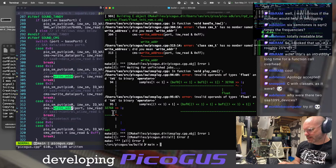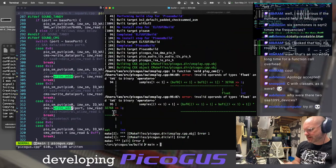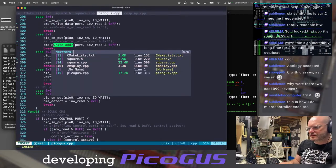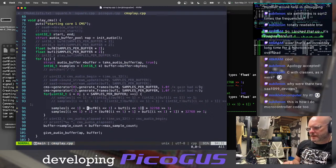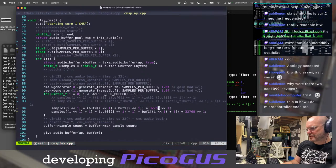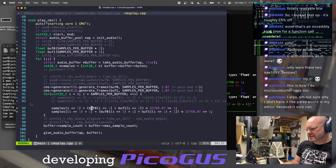All right, if I make that. Okay, that error goes away. All right, let's fix our stupid floating point math. Okay, so this is a float, and this is an int. So actually, I need to do this. And I don't like this, because this is floating point math. And I cast all this.